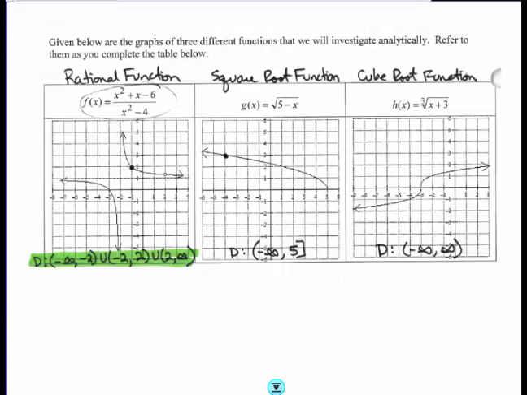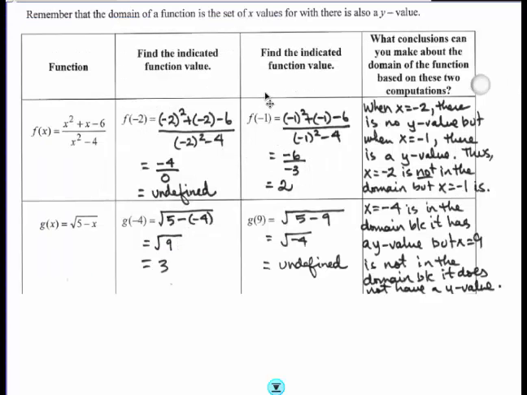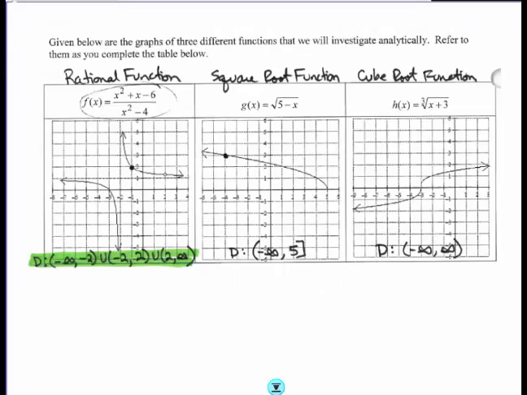If we go back to our picture here, that makes sense. To see here at negative 2 how it's undefined, we can't put in negative 2. The graph is jumping from this part up to this part as you go through it. They also want us to do f of negative 1. Okay, when you plug that in, work it out, we get 2 for an answer. If we look back at our graph at negative 1, here's that dot for 2 to come out for an answer. So you see how they kind of line up.